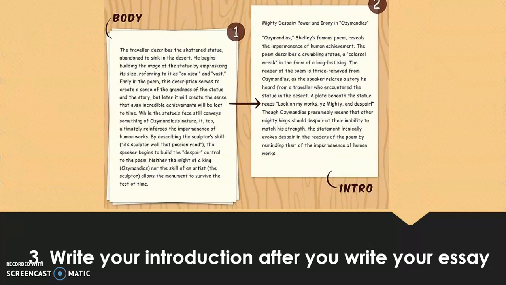Write your introduction after you write your essay. Some writers prefer to write the body of the essay first, then go back and write the introduction. It's easier to present a summary of your essay when you have already written it. As you write your essay, you may want to jot down things you want to include in your introduction. For example, you may realize that you are using a particular term that you need to define in your introduction.